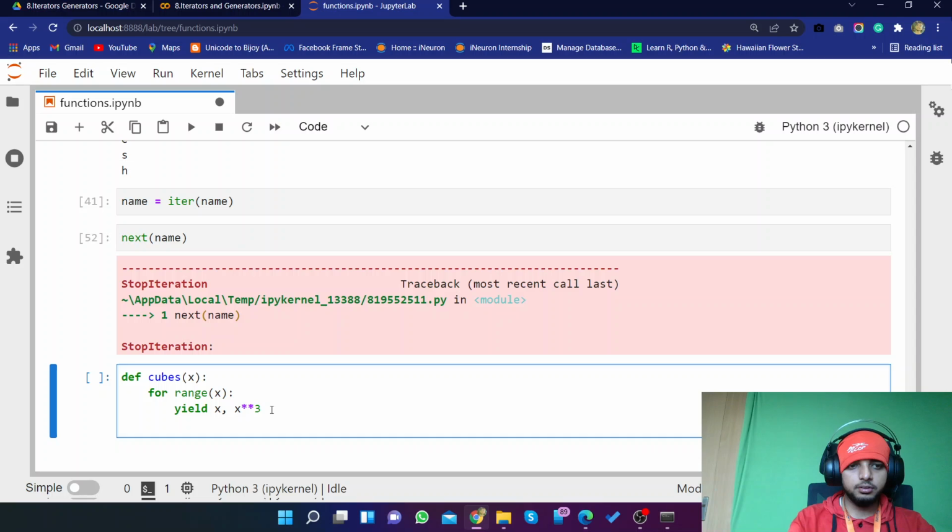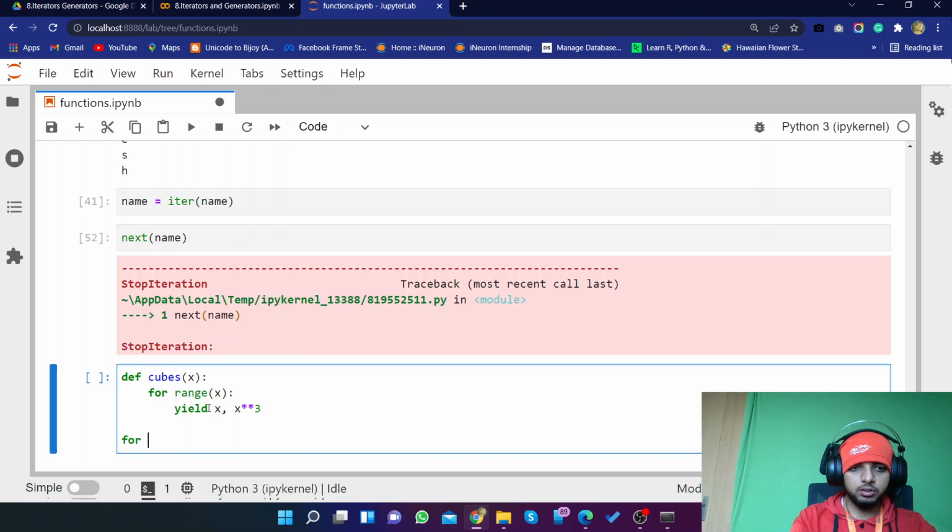Okay, now we can do one thing. For i, j in cubes, suppose 10, print an f-string: x equal to this i, and we have j also, cube of x equal to j.